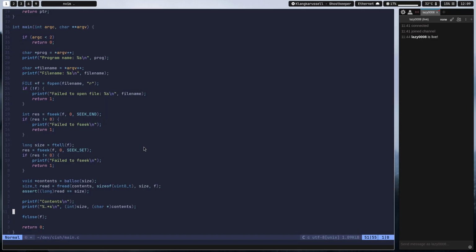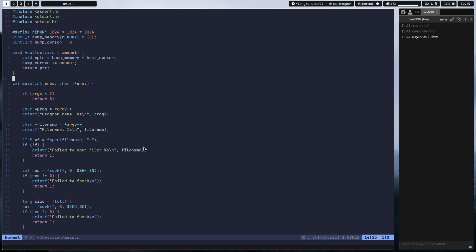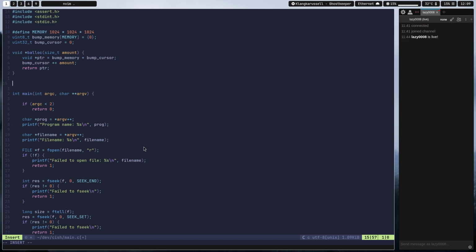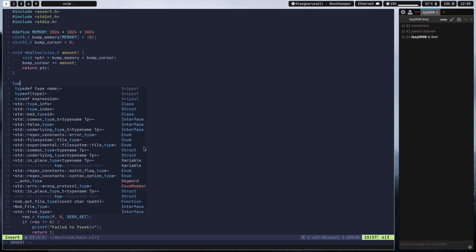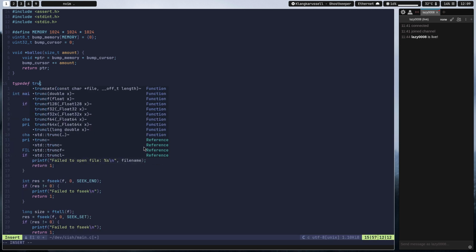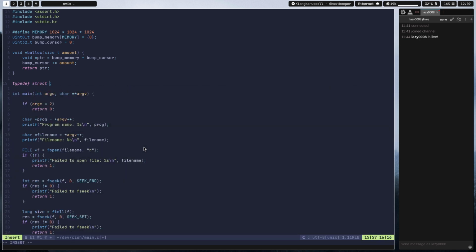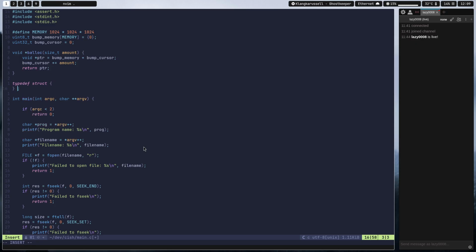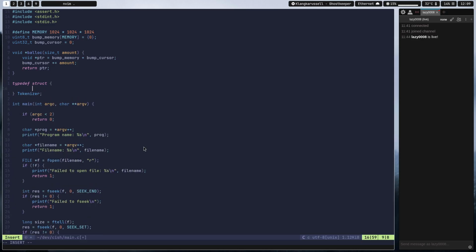Let's start. So now that we can tokenize it, we can make a struct maybe. So we can say something like typedef struct tokenizer. I don't like it. I hate this style of declaring types.